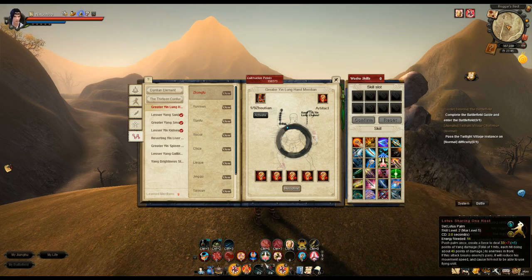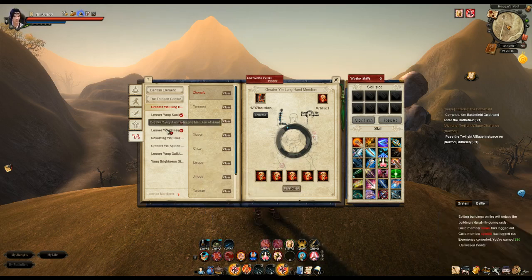If I use Lotus Sharing One Root, you can immediately afterwards use Submerge the Lotus, which means there's no cooldown, because when you use a skill, there's a brief cooldown period in between, and this removes that for the one specific skill it's meant to chain with. So you can see where this starts creating combos. See, and for me to obtain that, I go to Greater Yang, Small Intestine Meridian of the hand.